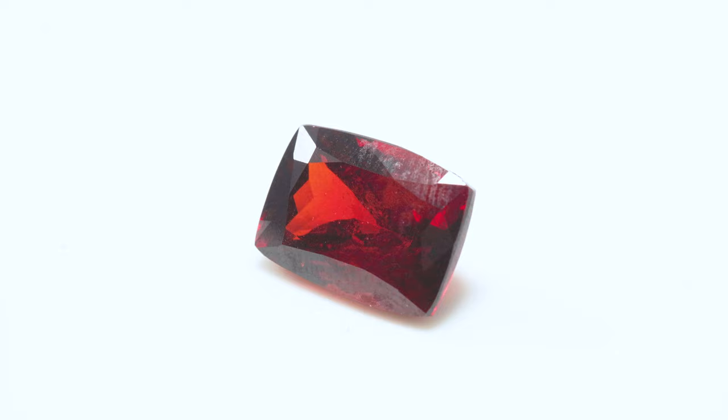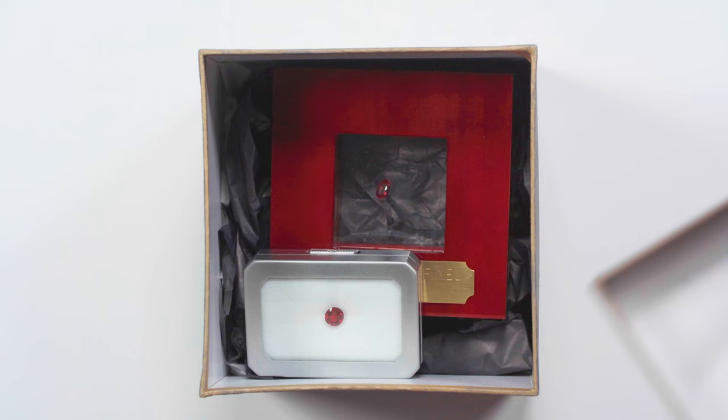Garnet is an antiquity stone — the ancient Romans really loved it. It's the birthstone of January and a really popular one. As far as the big three red gems go, no disrespect to ruby, but I prefer garnet to ruby — I really like the red of garnet. Garnet is interesting because it has this continual replacement of elements in its crystal structure, and the varying amounts of iron and chromium can affect the red color. That specimen is super iron-rich and probably has some chromium in there too.